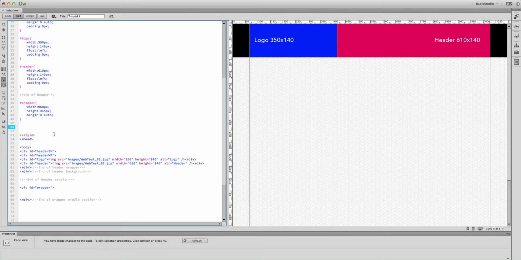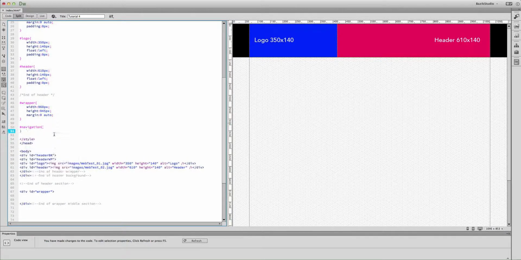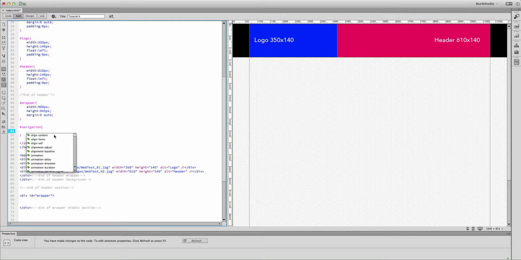Now for our styles, the first thing that we are going to put in it is our little navigation. Okay, so let's start with that. Let's call that navigation, open and close brackets. Width, again, 960 pixels.